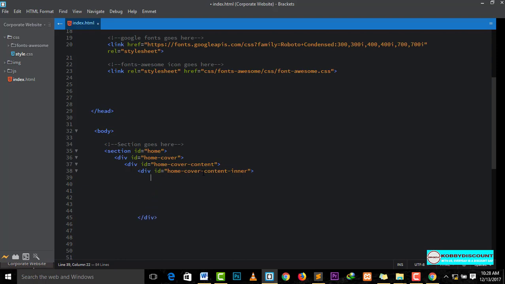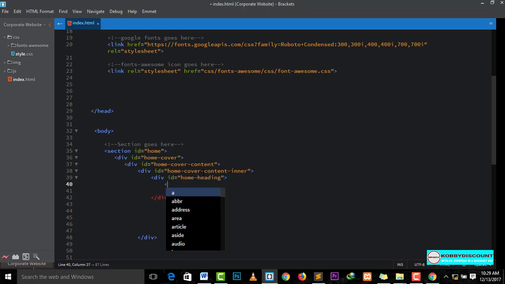Within that, we need to have another div with an ID, and we call this one home-heading. That will be our heading, and then within that you will have the actual heading itself.